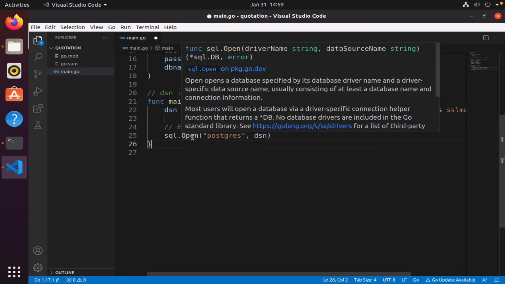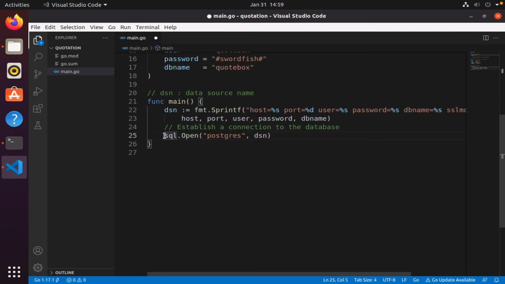Now, this will return the database and any error, the connection and any error. So I'm going to say db, comma, err.